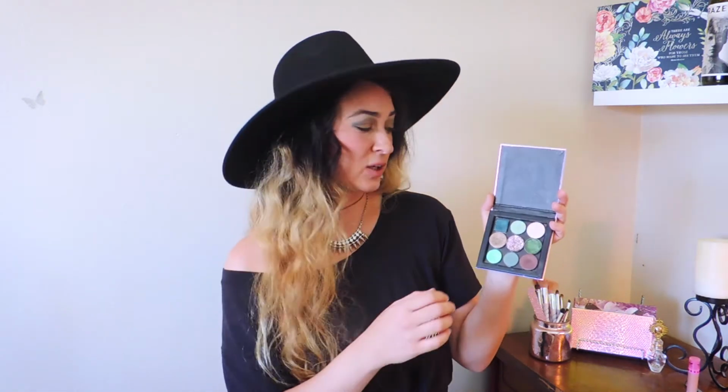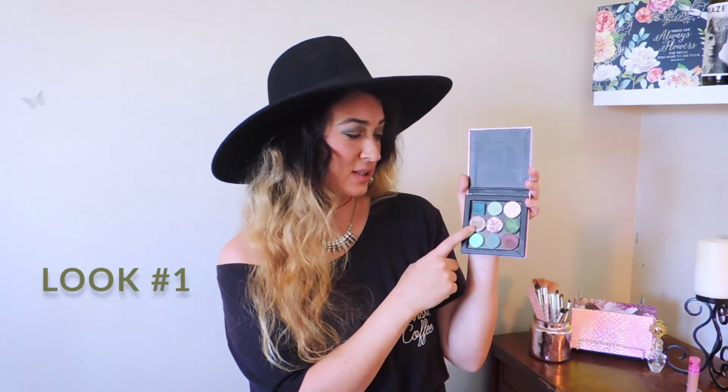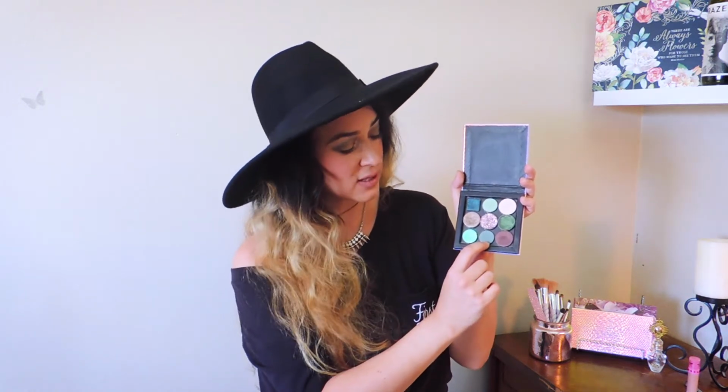And for today's look, it's so simple. I used this taupey bronze called Tinker Time from Colourpop. I used it all over my lid with a sticky base. It's the NYX glitter glue base, and that kind of amped up the reflectivity and made it look a little bit more wet than typical. And then I took this mossy green shade and just drew in the shape of the eye that I wanted today in kind of a smoky way. And then I buffed it out with this color here, this kind of lighter color.